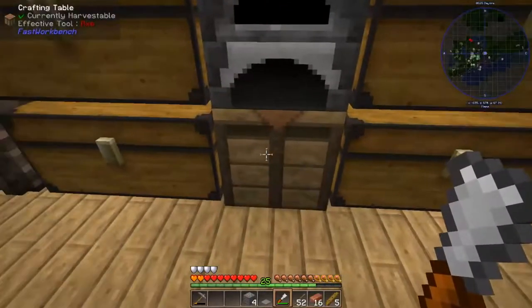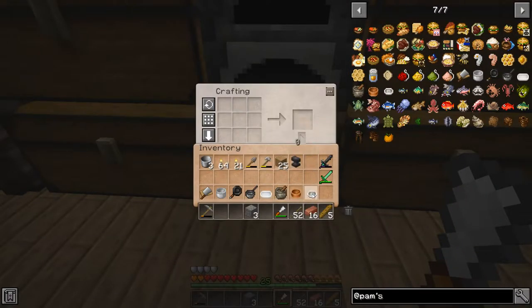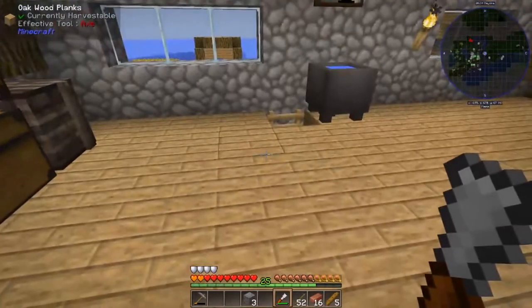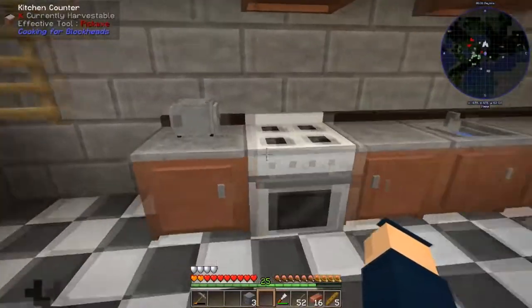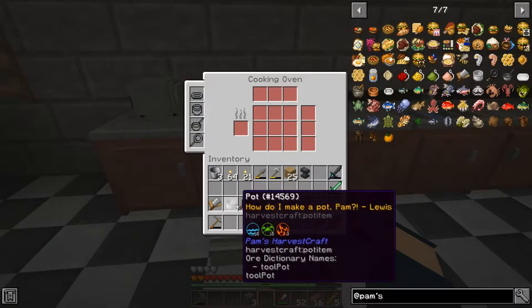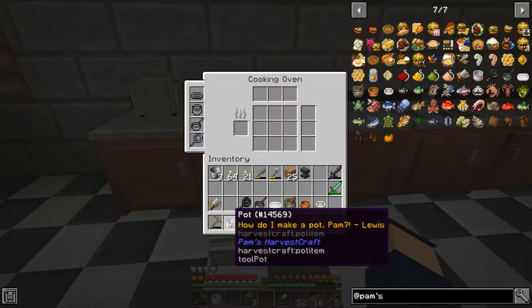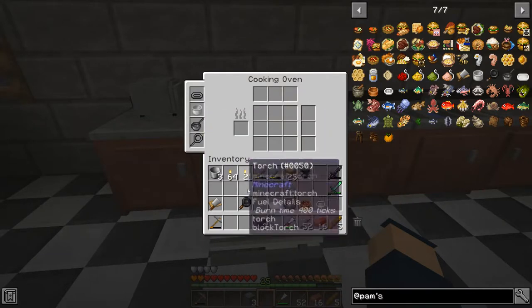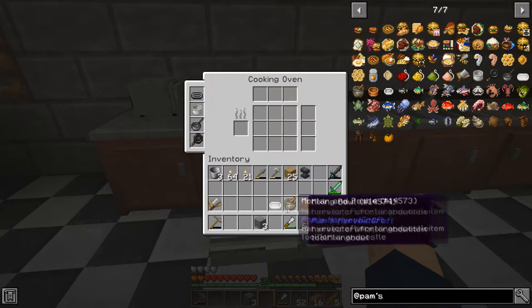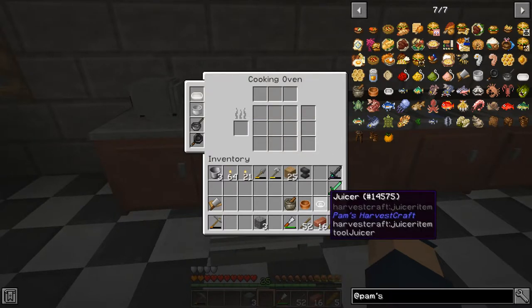Whatever. And juicer. Okay, I think that's all the utensils that we need. So now the only thing we got to get into is oil, which this needs. There. Saucepan. Skillet. Bakeware. Fan-freaking-tastic.